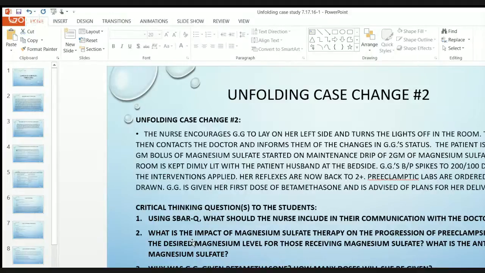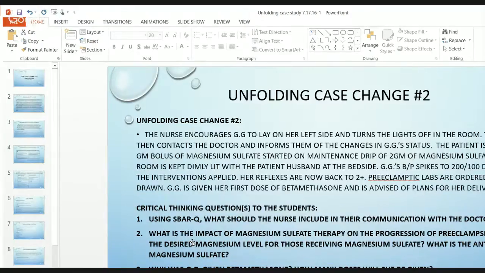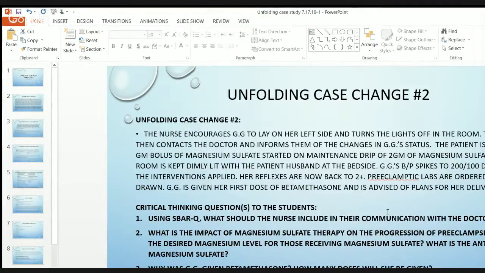The antidote, again, that we're looking for is for these students to know, and it's a have to know, that anyone on magnesium sulfate therapy will need to have calcium gluconate, which is the antidote, on hand at all times. And then we actually see in Gigi's case, she's moving toward potential delivery. So the doctor is prophylactically administering betamethasone, which is going to be a steroid, typically 2 doses that are given, so that we can have acceleration of fetal lung maturity, since Gigi, of course, is not term at this time.